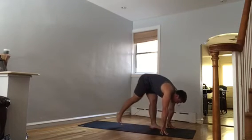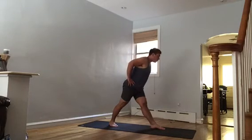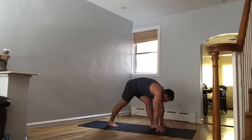And second side, weight in the left foot, step your right foot back. Come up, hands on your hips. Hey, square your hips to the front of your mat. Back heel rooted. And lengthen your back. And bow over your left leg. Bend your front knee as much as you need to touch.